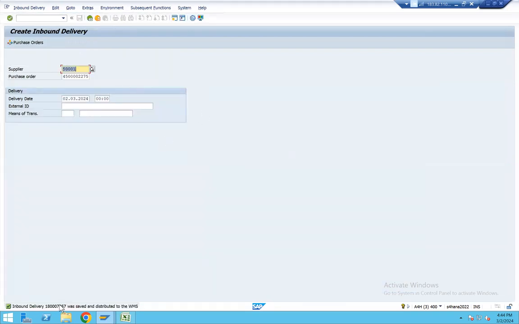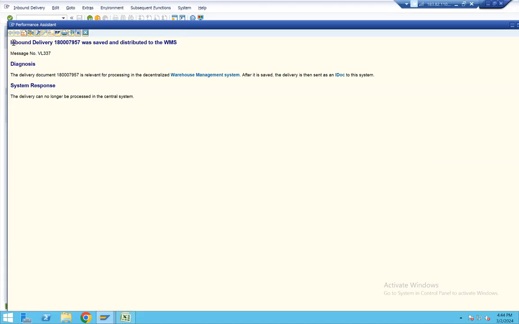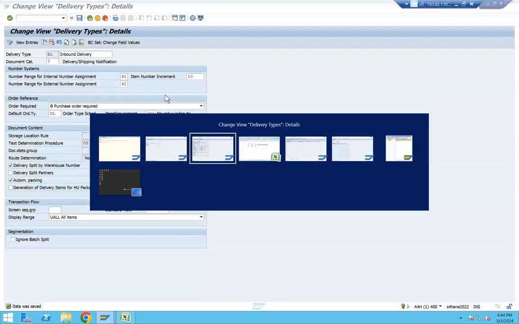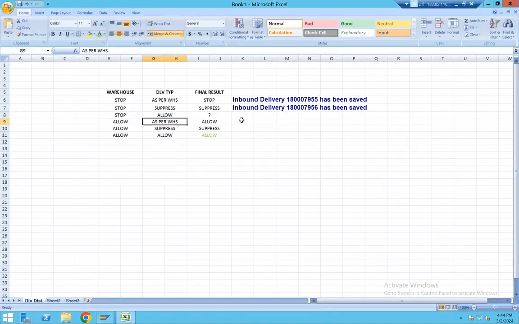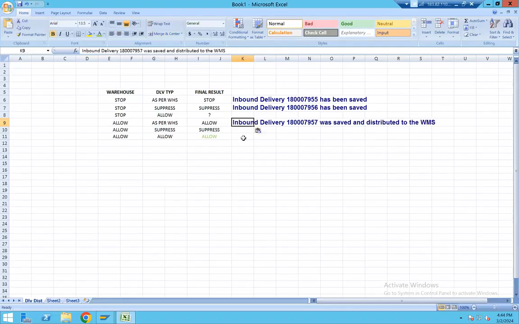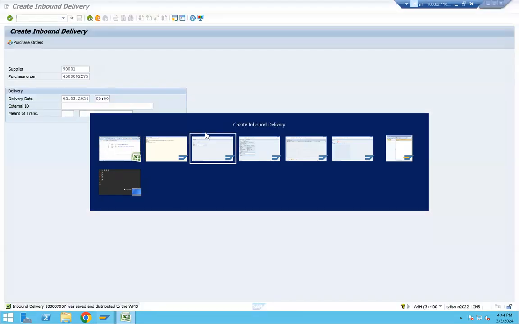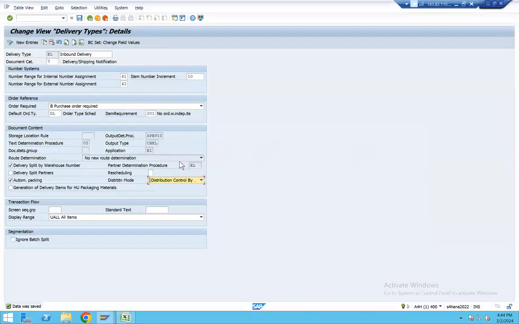So this is distributed. Then we will suppress at delivery type level, keeping the setting at warehouse level as allowed. So stop.